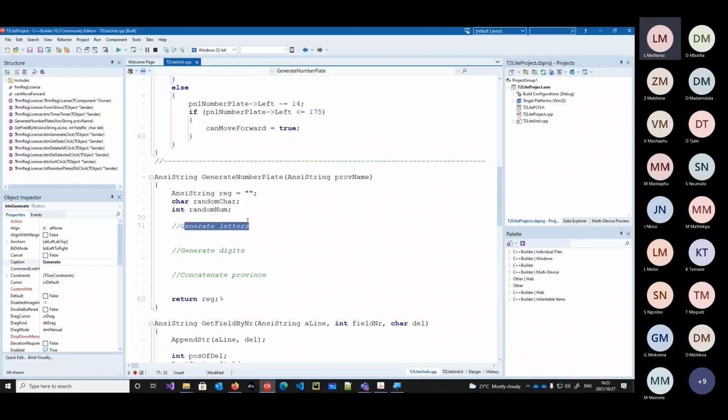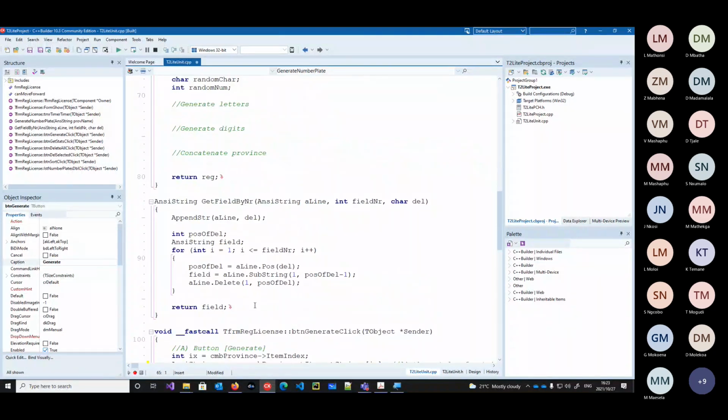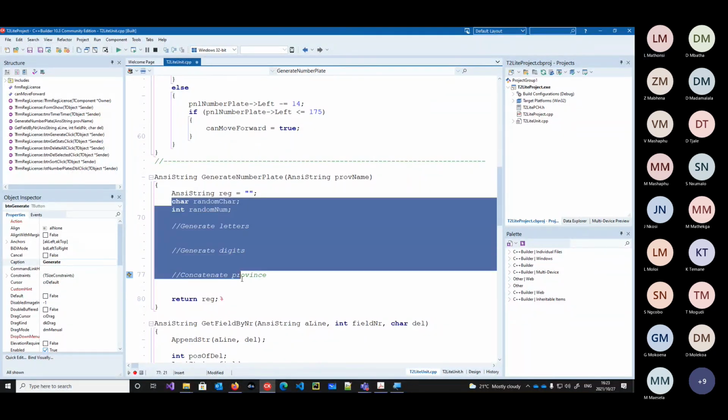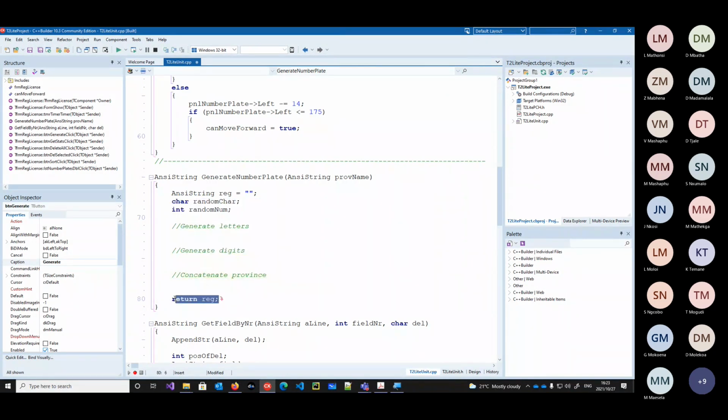Why is this ANSI string in a form of a function? Because we want you to perform a certain task in that function, so that this function can just give us the result.